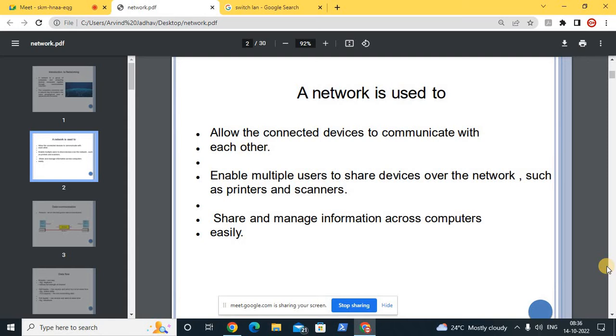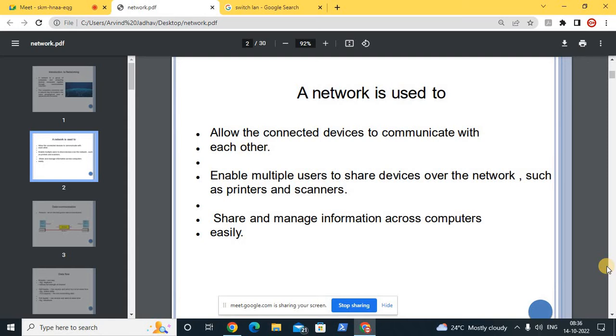For example, right now I have two PCs. Those two PCs are connected in the LAN, that means these two PCs are connected with a switch. I have installed a printer on one PC and a scanner on another PC. If you want to print, I will use the first PC, and if you want to scan, I will use the second PC. In that case, my data is scattered. Printing information will be available on the first PC, scanning information on the second PC.